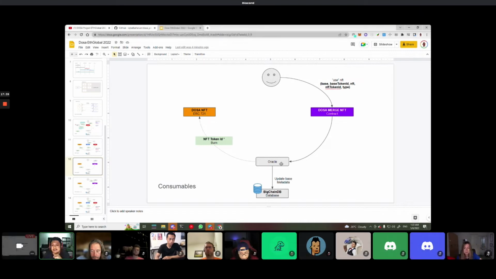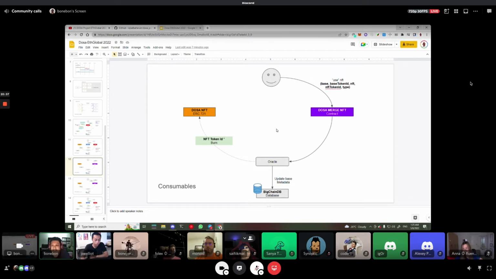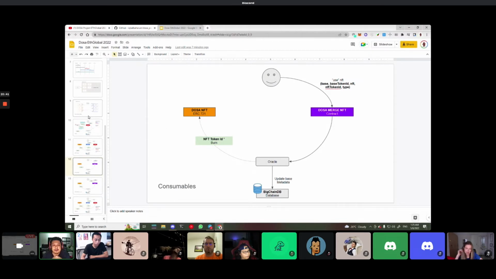So what we do is the DOSA main service is responsible for doing the check. Because we are interacting with two blockchains, we want to produce a seamless and decentralized oracle to decide on merging between the base NFT and the slot NFT. The skin that you saw in the video just now is what we call the slot. Anyone can create a skin, and the skin can send a request through a special smart contract and merge directly to the base NFT, the base rocket that you saw just now, updating the metadata directly from that.